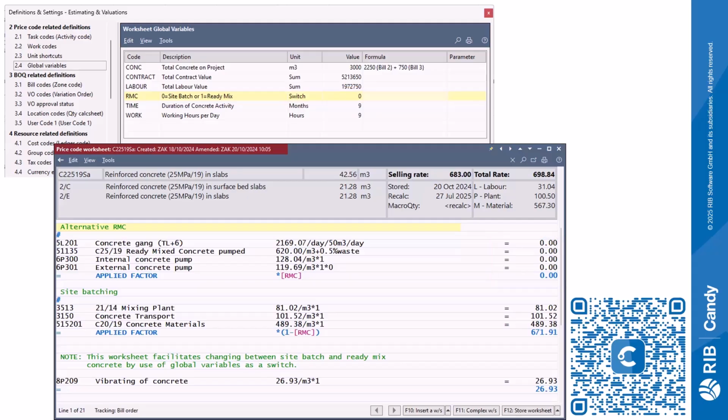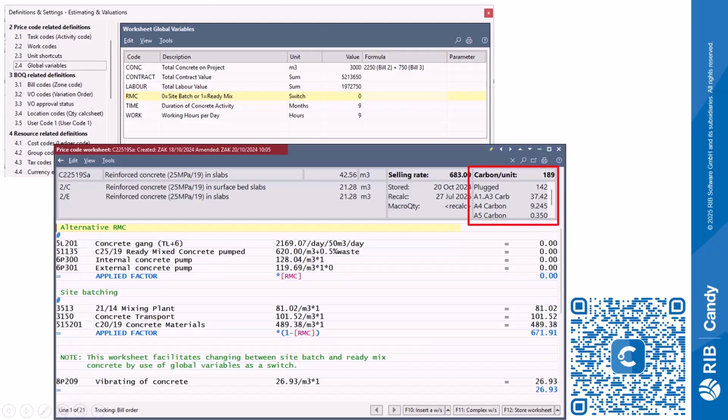Conversely, the site batching calculations are multiplied by the factor 1 minus RMC, which then equals 1, and this will result in the active values for the site batching resources. As a result, the current rate for this price code is 698.84. As the resource has been allocated carbon factors, the carbon factor per unit for this worksheet is 189 kilograms CO2e.